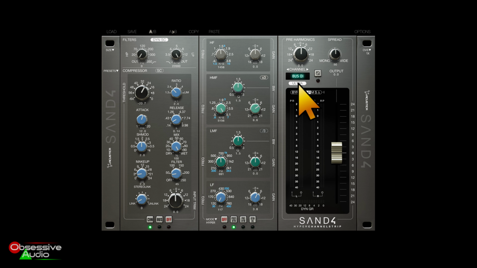You've got ultra mode, which affects the breakup of the distortion when it's driven really hard, and gets a little more truer to what the analog unit would do. You got bypass here. You got your listen section here. You can listen to the left or right stereo, just the mid content, just the side content, or the delta, only the things that you're changing with the EQ or the compressor.